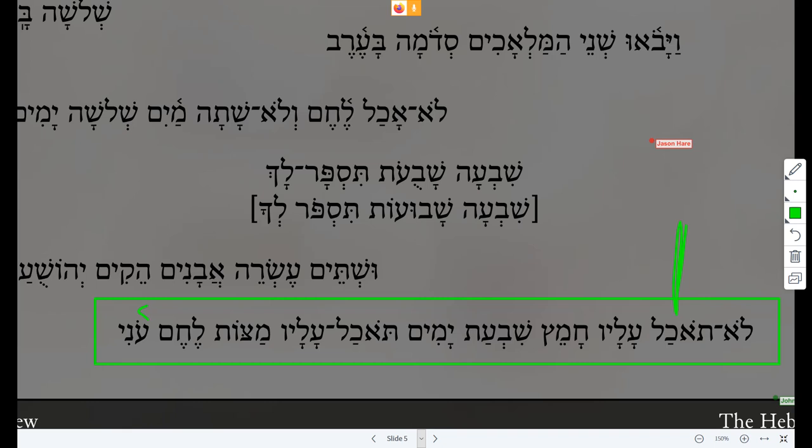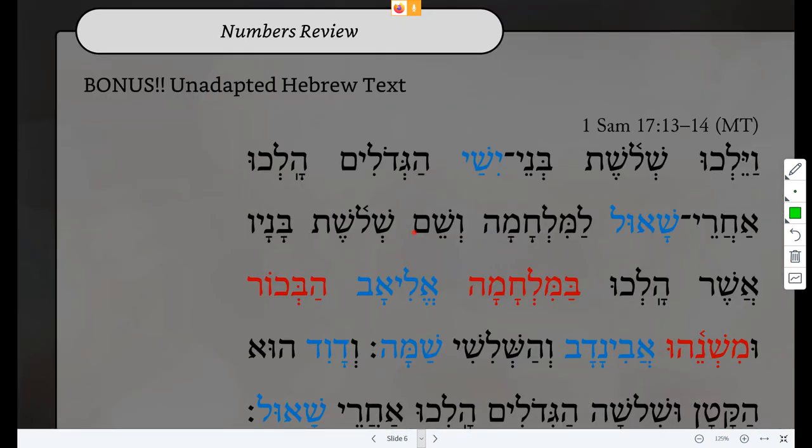So this is obviously from the commandment. This is from Deuteronomy chapter 6, talking about instructions for the different holidays, and this is for Passover, the Feast of Unleavened Breads. You shall not eat on it chametz, which is anything that causes something to become leavened. Shivat yamim, this is a construct expression, 7 days. Tochal alav matzot lechem oni. Very nice. Next.